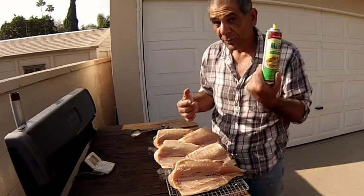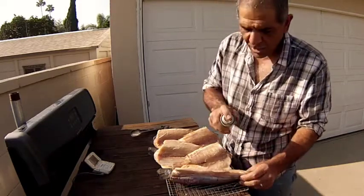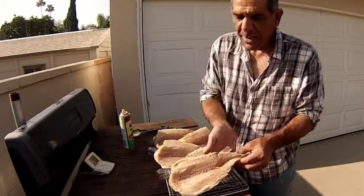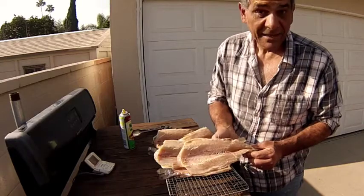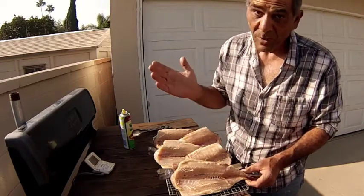I've got my spray Mazola and you're wondering what this is for. This is actually the spray on the meat so that when I put it on the grill it's not going to stick. I'm going to have half my meat sitting in the smoker — you don't want that.